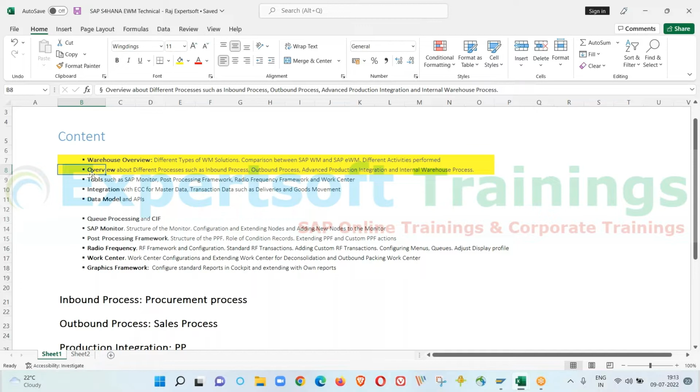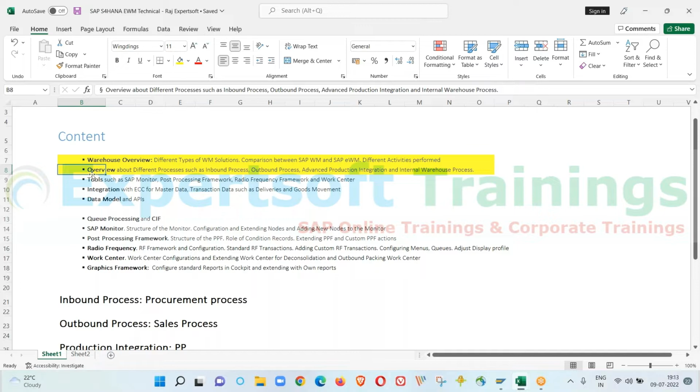We have the simple inbound process, right? So directly put away after the goods receipt. We have the complex inbound process as well, where we use the storage process, deconsolidation, then maybe counting, then put away. Similarly in the outbound process, we also have complex and simple. Simple means we directly do picking, packing and goods issue. Complex means we use wave processing. So like that, various processes within the warehouse.